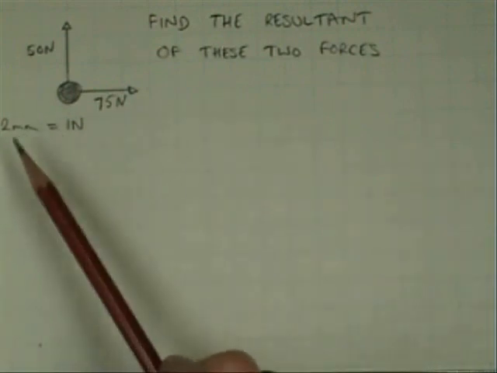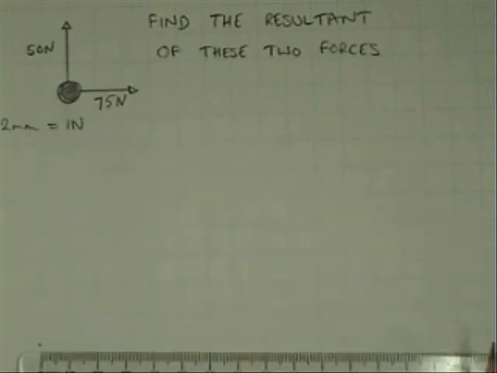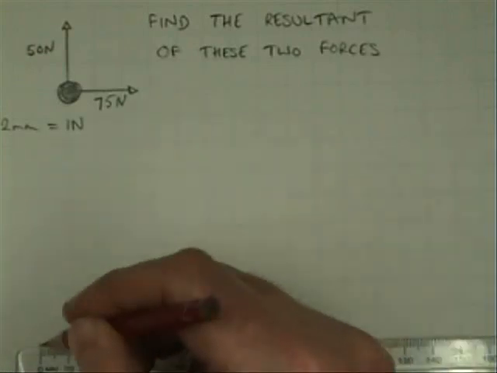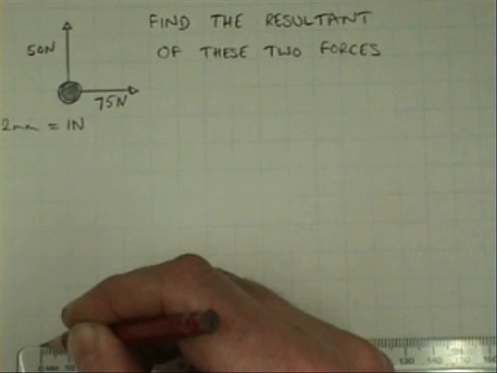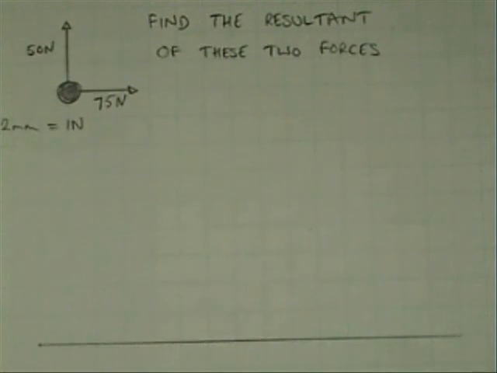If it's 75 newtons and 2 millimeters for every newton, I need to draw an arrow that's 150 millimeters long, going in the direction of that force, so an arrow to the right. 150 millimeters long, which takes us to there. And the direction is very important, so I draw an arrowhead on the end of the arrow, making sure that the head of the arrow is within the length I've measured. I'm going to label that as 75 newtons.